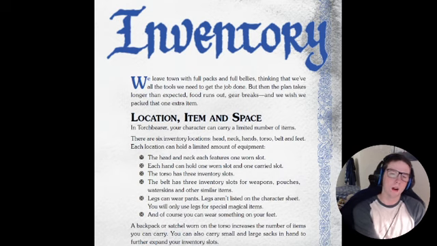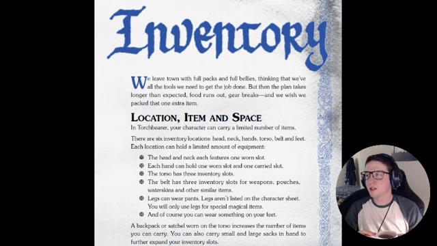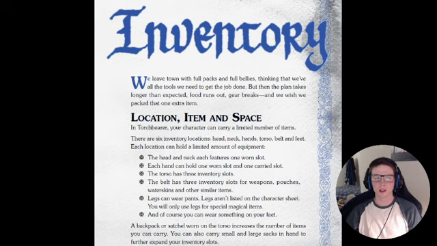Okay. So if you are curious, I've been looking at Torchbearer in previous videos. Those are there and available. And I just wanted to keep going through, see where we get. We'll do a more relaxed read-through this time. So, what do we have going on? So this is the inventory system.